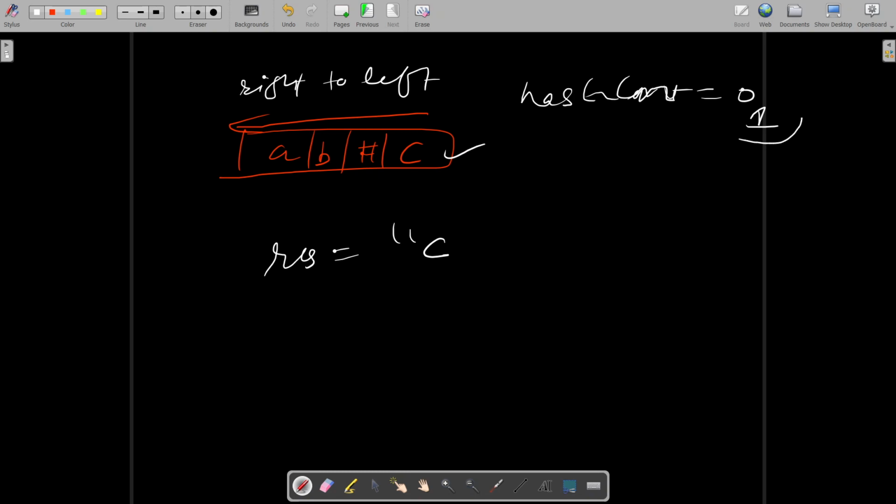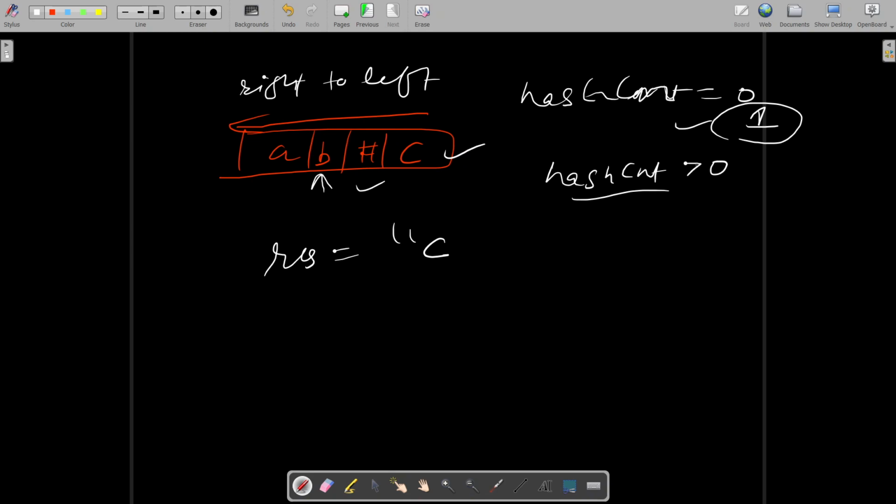If the current character is a hash character, we will skip it and increase the hash count. Then we will come to B. Hash count is 1, so you will skip B and decrease the hash count. So hash count will now become 0. To decrease, the hash count should be greater than 0.